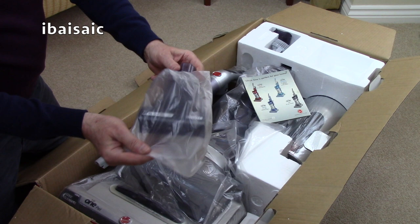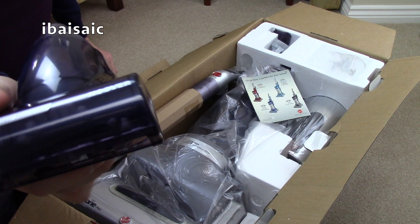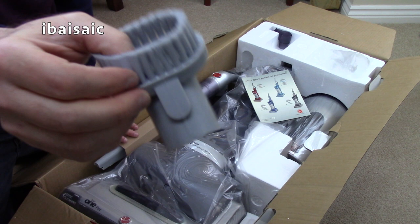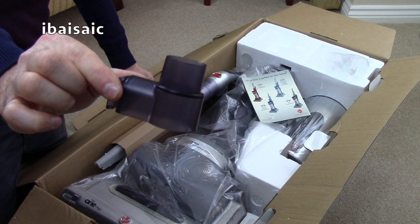First thing out is the pet hair remover, in a sort of nice smoky grey translucent plastic. It's got an odd shaped end because it fits onto the crevice tool that's built into the handle. You also get a dusting brush — and in this case, although it's quite small, it is nice and soft. There's also this bit — I think that's the part you put the turbo brush on. That clips into the machine too, so it holds the turbo brush in place.